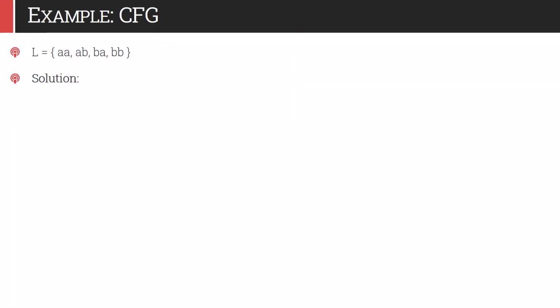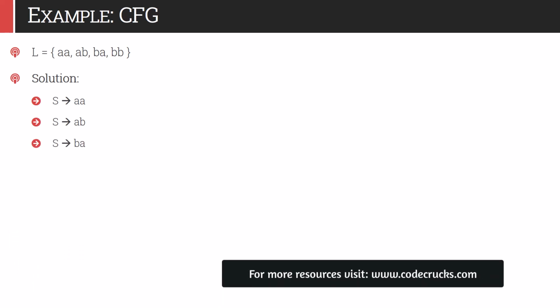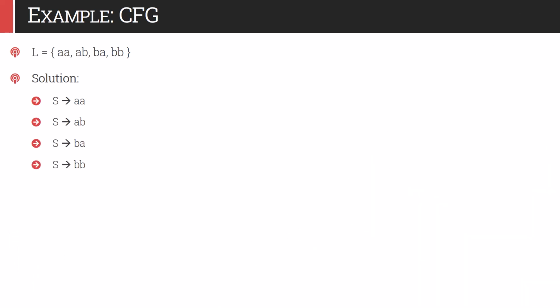Consider L = {aa, ab, ba, bb}. Again, this is a finite language. Whenever there is a finite language, we can put that many number of productions into the grammar. So we can have S → aa, S → ab, S → ba and S → bb. If we have 10 such strings in the language, we can have 10 productions. When we have an infinite language, we should use a recursive approach to generate the strings. And all these four we can also combine in a single production, that is S → aa | ab | ba | bb.